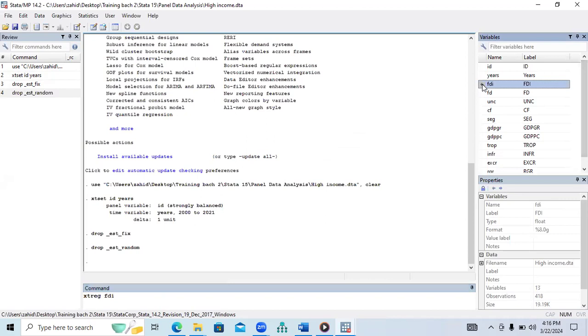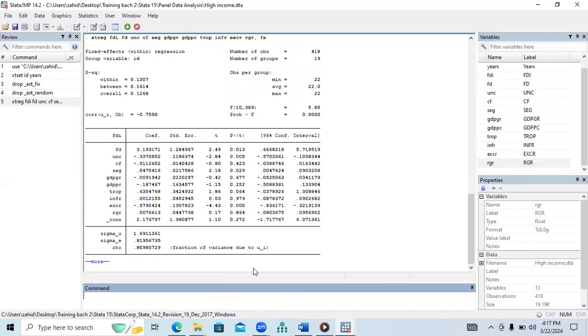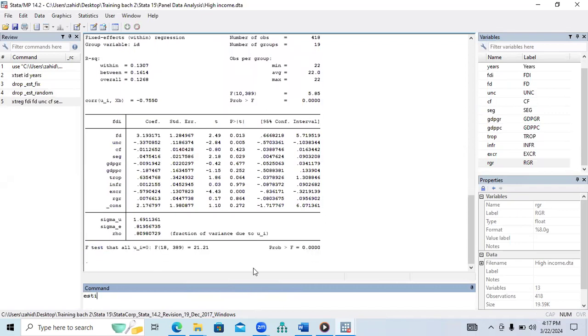First, we need to enter our dependent variable, then we need to enter our independent variables one by one, like this. Then, after putting the last independent variable, we need to put here comma and FE for fixed effect estimation. And then we press enter. Then we need to write here estimates store fix. This is the command which basically stores the estimates that we have computed from fixed effect.